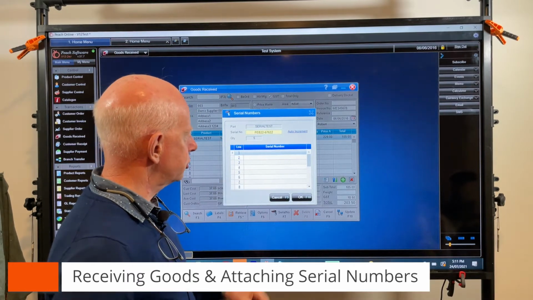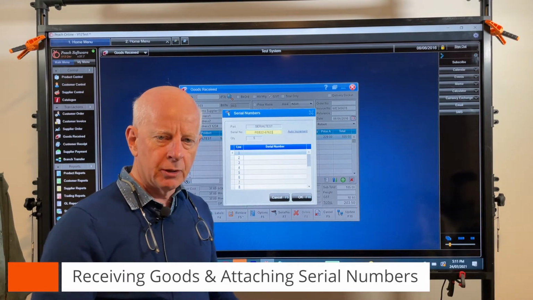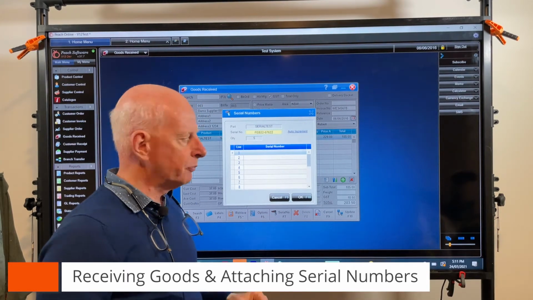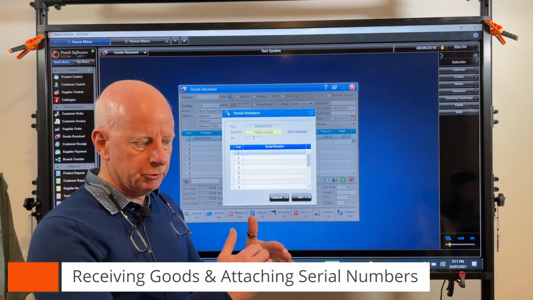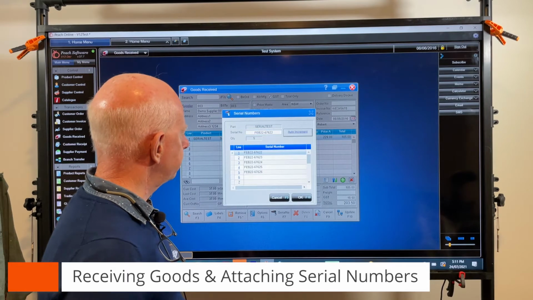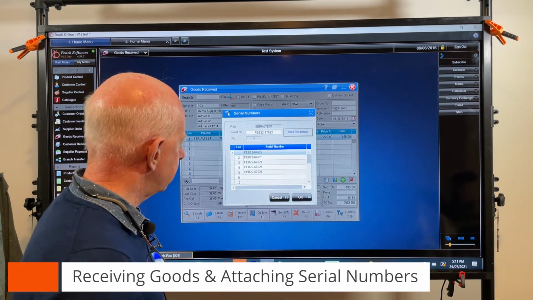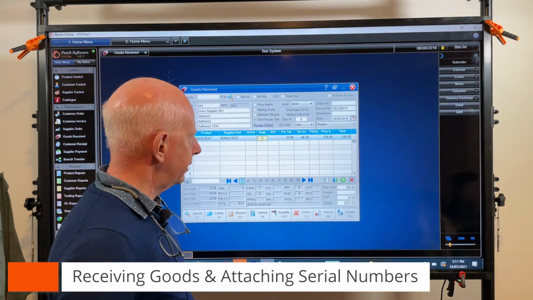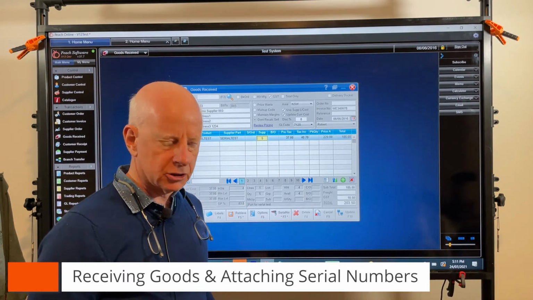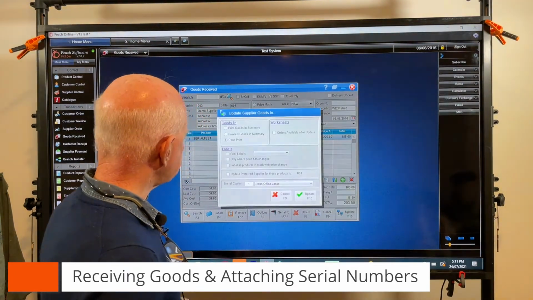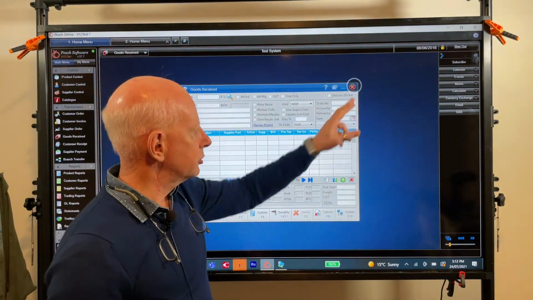Now I've put in the first serial number. I can keep adding more serial numbers manually. I can just go down here and add them manually. But if you're creating serial numbers on your products, or if you're receiving 5 products and they've got serial numbers already on them and they're in order, then you can just auto increment and that creates the serial numbers for you, all with that Feb 22 on them as the prefix, and we just OK, and now you've got those 5 products that are coming into the system with those 5 serial numbers attached. So I'll just update that and finalise that, and that's it, the part numbers are in the system now.